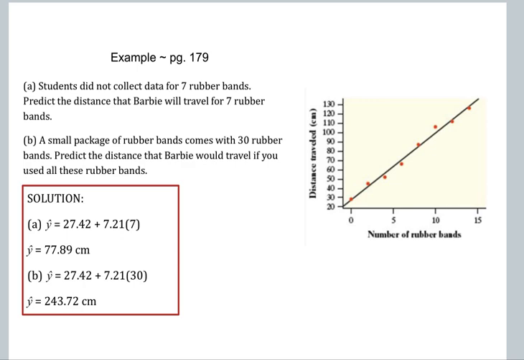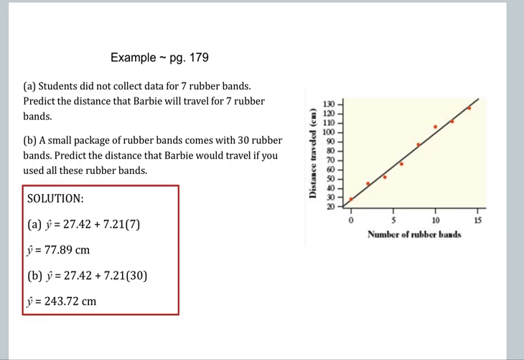Residuals and interpreting a line. But first, I want to go over what we did in the past. We had a scatter plot that had points that were scattered, hence a scatter plot. And we created a line using our calculator, which helped us find the linear regression. After we had our linear regression model, we were able to predict different things.